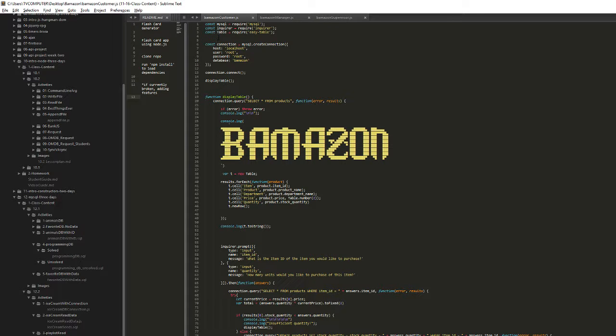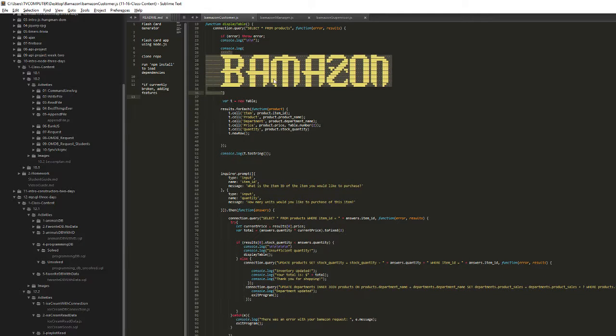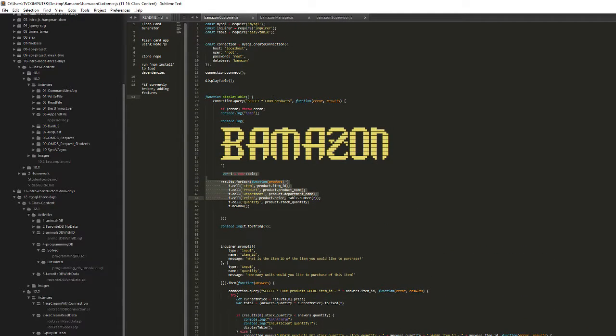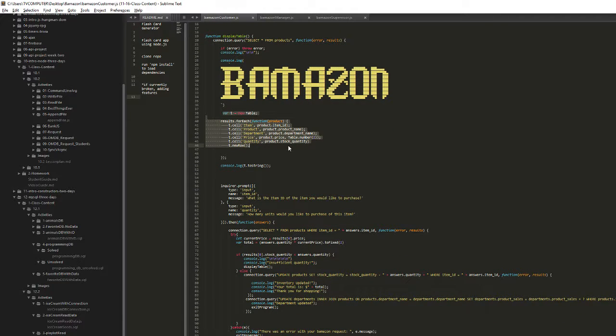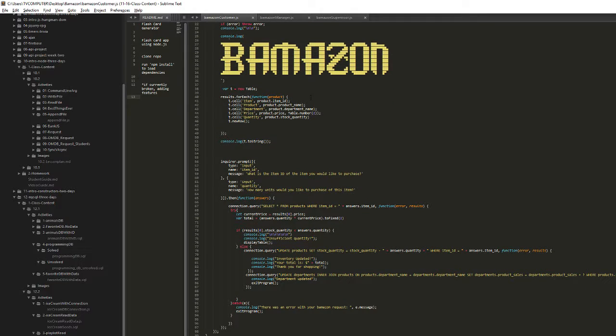We've got our packages that we're requiring here at the top. We've got some ES6 stuff. We're logging into our SQL database with our connection here. Don't try to log in. This is some strict security here. We've got displaying our initial function, got our ASCII backticks here. Using our package for the easy table, we're just creating new columns here and just taking the data that comes in from our query and posting columns and rows using that package.